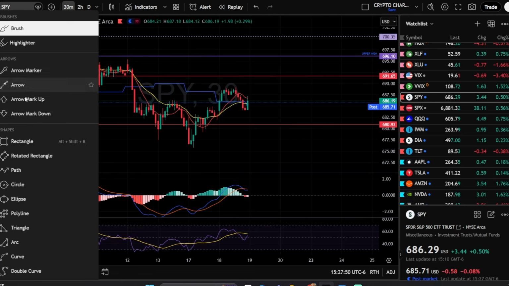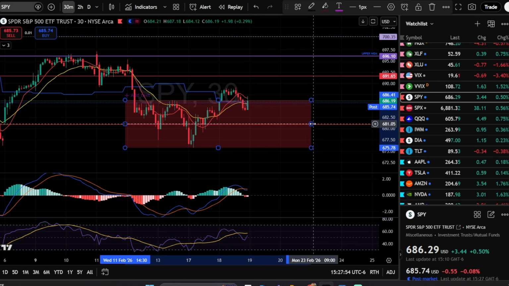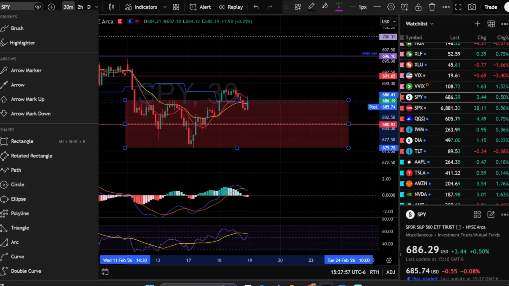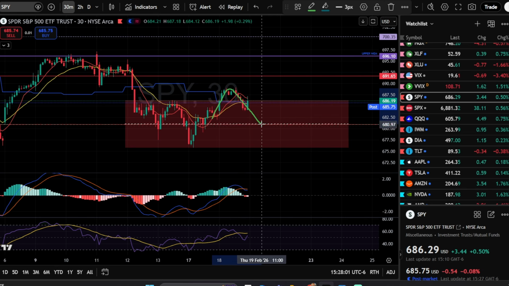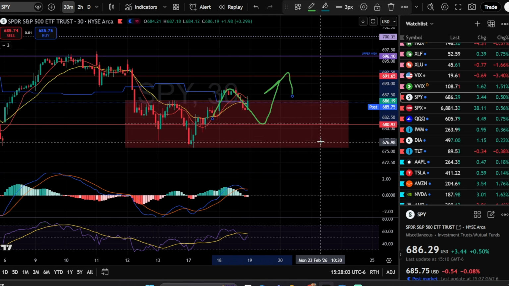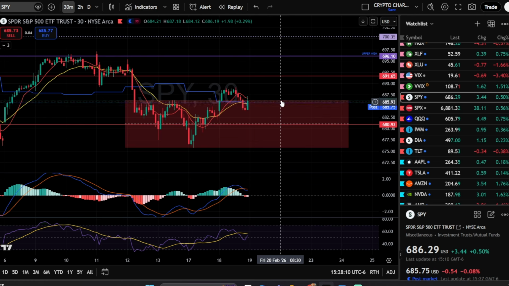If you've taken one of our courses, the sale that just ended, we do talk about some of these boxes for price action. You can see that this could be utilized at this time. You come out of the zone, you're able to test back into it, and then maybe you're able to head higher. And that's the cool part about this box right now: a lot of the time you want to come and test the center of that, and the center of that is right at that daily expected move.